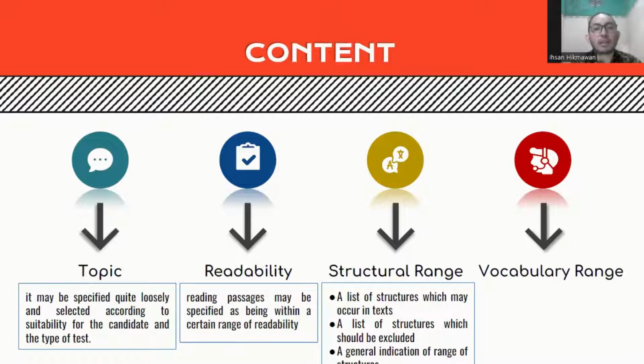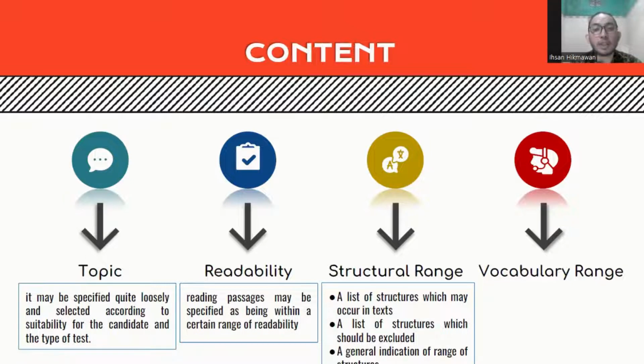And then the content tells about the structural range. It refers to a list of structures which may occur in the text, or a list of structures which should be excluded, and general indications of range of structures. And it tells about vocabulary range.